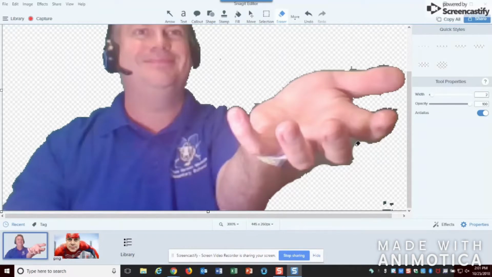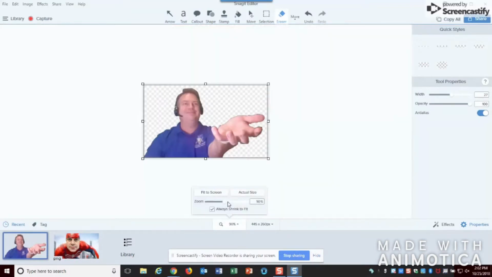I can also make my eraser a little bit more narrow to get in these little areas between my fingers. And I can take as much time as I want on this. But remember, I'm zoomed in at 300% right now, so I don't really need to get every little bit. I really just want to get rid of a lot of these stray marks. The little green areas around my fingers, that's nice to get rid of, but it's not completely necessary. So now I'm going to zoom out. That looks pretty good. I'm going to leave it like this. You can still see some of the green around it, but I'm going to live with that.